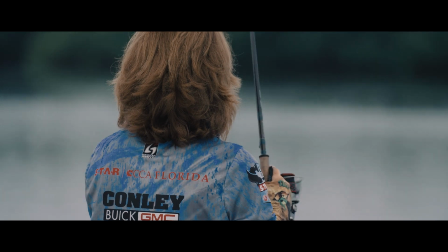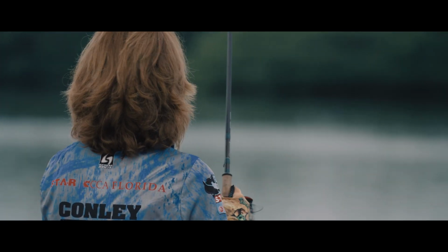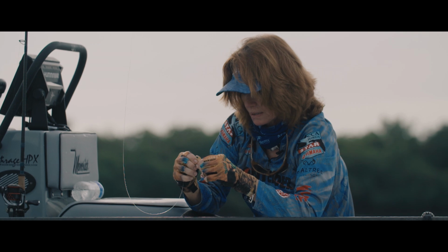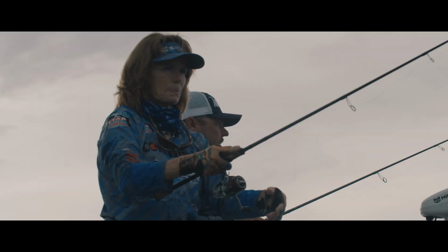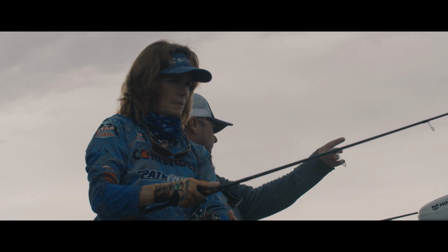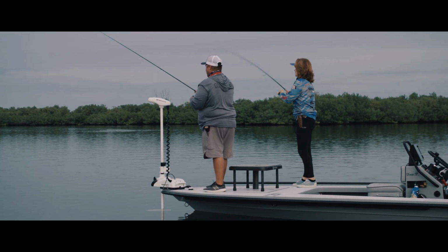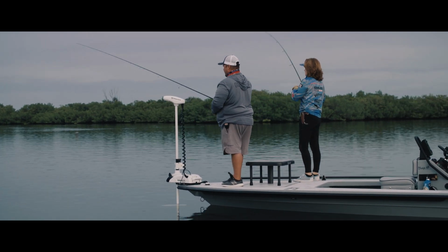I met Leiza about 15 years ago fishing the FLW Redfish Tour. I was kind of surprised because out of all those teams, there was only one ladies team. Throughout the years, she really held her own in those redfish tours. We were chatting back and forth at the captain's meeting and throughout fishing the tournaments, and I just got to know her. She's super sweet and she can fish.